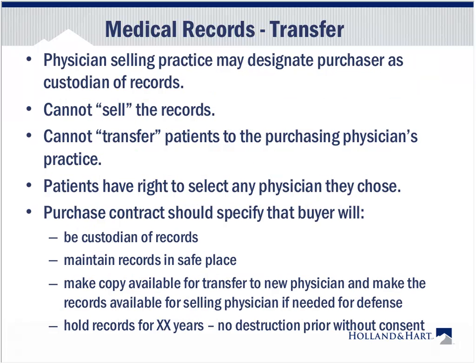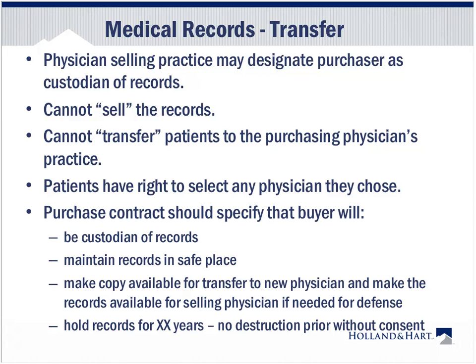All right, the last couple topics are transferring records and ending a physician's practice. A physician selling a practice may designate the purchaser as the custodian of records, but you can't sell the records to that new practice, and you can't transfer the patients to the purchasing physician's practice. But they can be the custodian of records, holding the records for the patient. So the patient has to have the right to select any physician they choose.